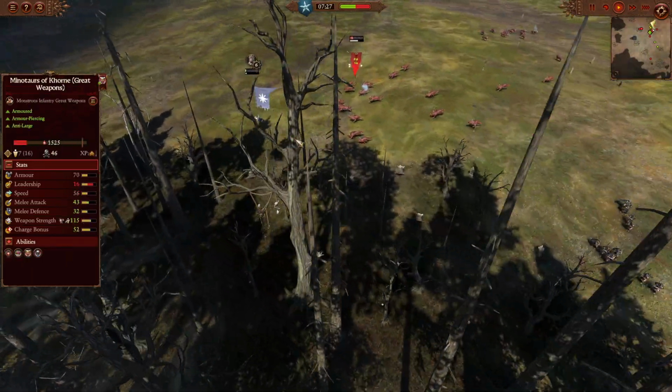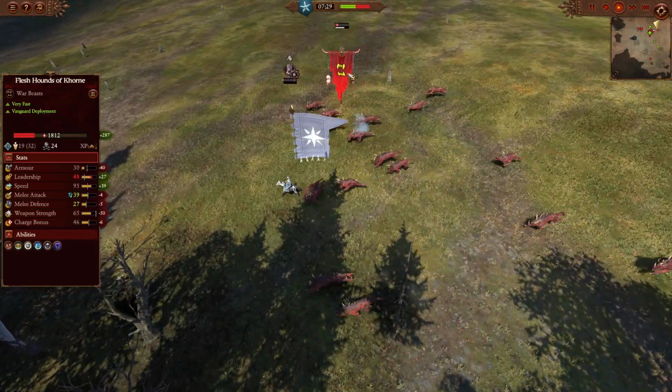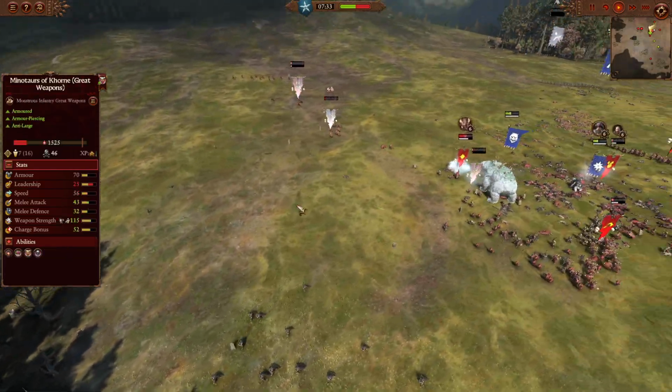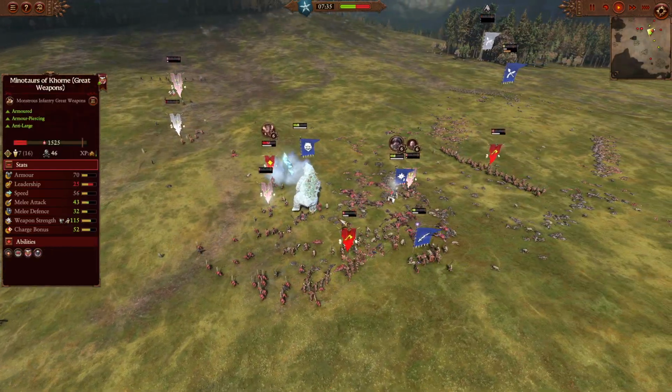We do actually get a return here of my castle, but very, very good stuff here from Frederick. He gets a rear charge and she shatters. So really, really good work there. Good awareness on the battlefield.